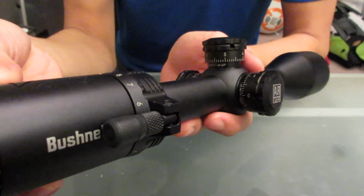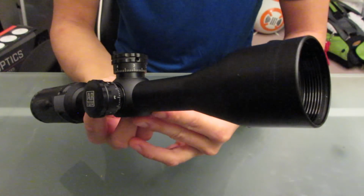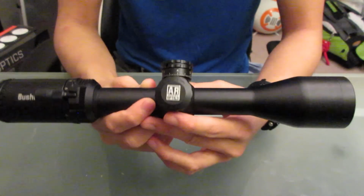So that is basically it. I think this is going to be a really promising value-oriented scope, so I'm really excited to get to use this new Bushnell AR Optics.